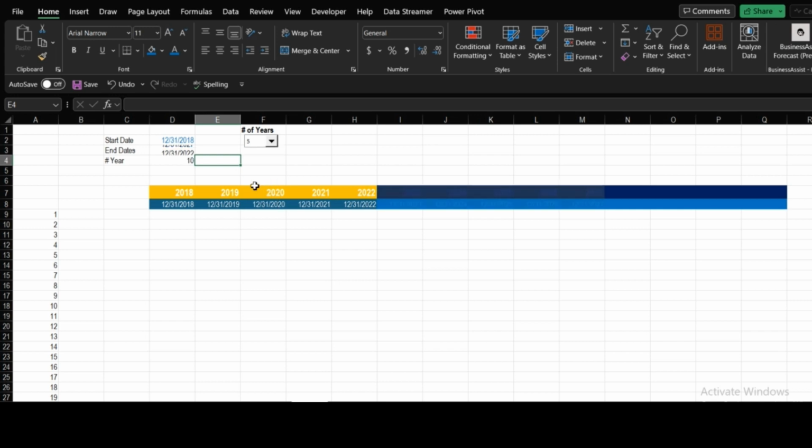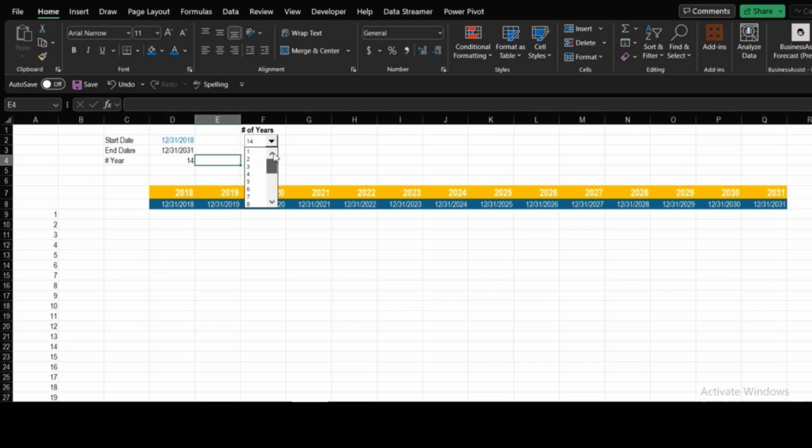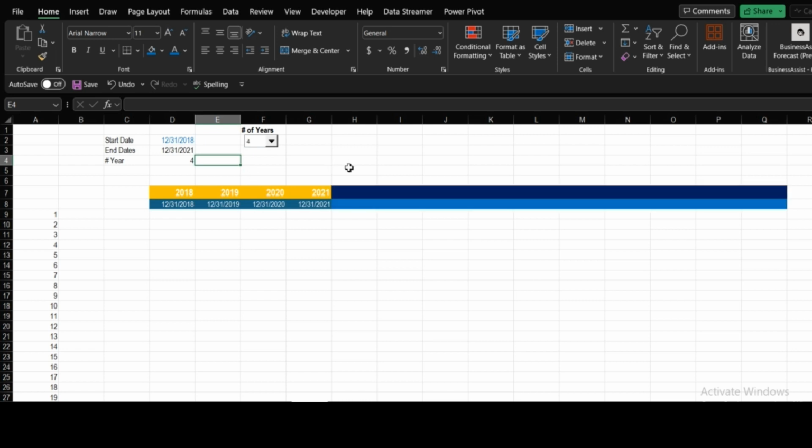So when we select 17, it moves, when we select 14, it reduces again. So let's reduce it, so you can see as we select this, it is able to change. So this will help us to create dynamic models. So whenever you are performing what if analysis in respect to the years, we are able to.